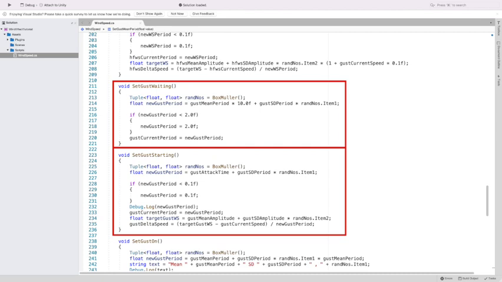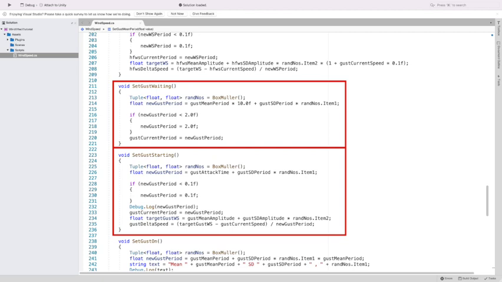Now these normal distribution numbers can be positive or negative. In fact, they will sit around 0, so they're equally likely to be positive or negative. The other thing is that they're unbounded, so potentially they can go to plus or minus infinity, although it's virtually impossible. But it's always worth bounding them.